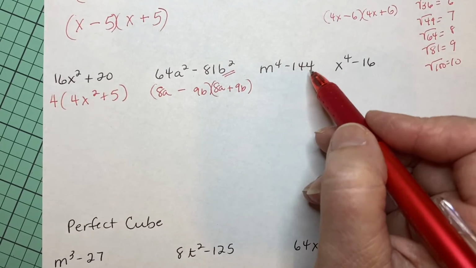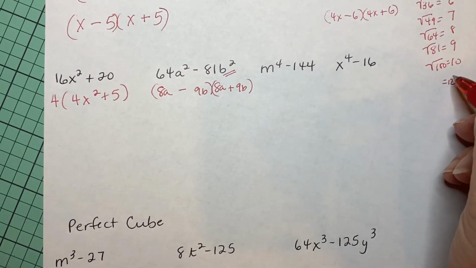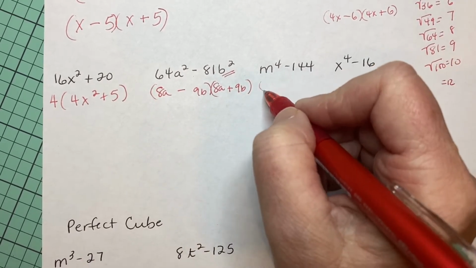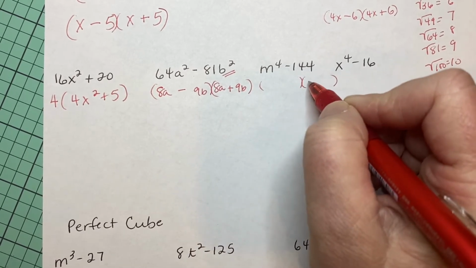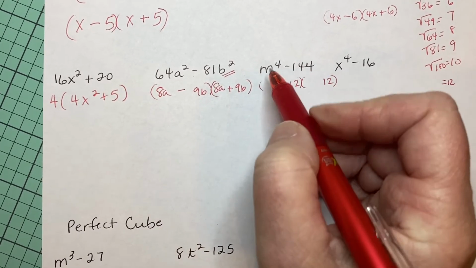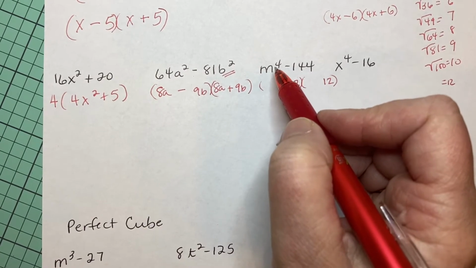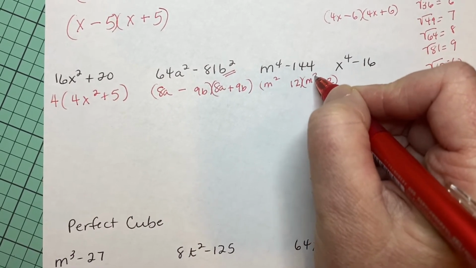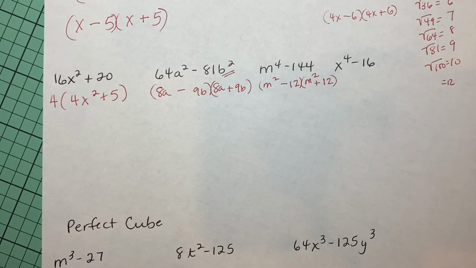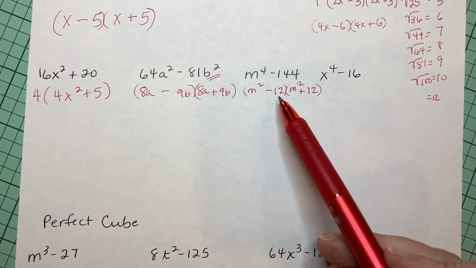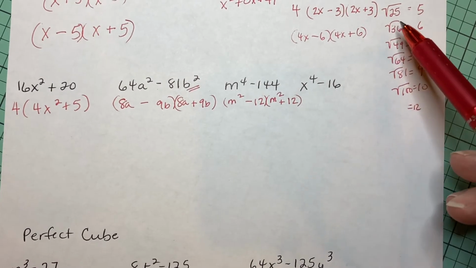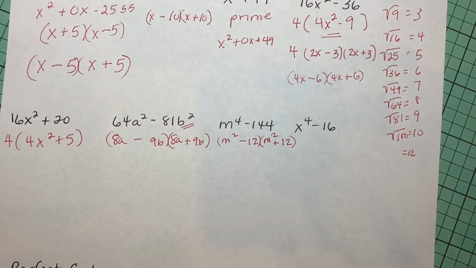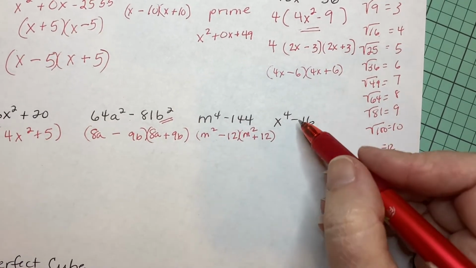Okay, this next one, 144 is a perfect square. It's 12, so if you'd kept going, 11 is 121 and 12 is 144. It's a difference of two perfect squares, so we can split up our two parentheses. And so it's going to be 12 and 12. But now m to the fourth, we ran into these earlier, but you're going to cut that in half. A squared is a and a, so m to the fourth is m squared and m squared. One of them's negative, one of them's positive. But this one is as far as we can go because 12 is not a perfect square. 16 is, 9 is, but 12 is not, so that one is in simplest form. We can't go any farther.